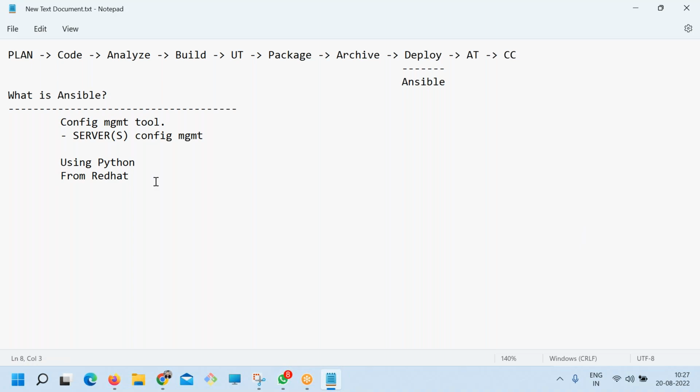So yes, this tool has been developed using Python. If you want to customize anything in Ansible, customizations can happen only after you become a professional. So you can customize also, and that is done in Python. By the way, different languages can be used also, but if you use Python, it will be more aligned with the tools and easy to do. This is from Red Hat.